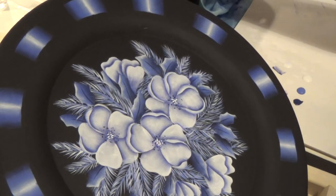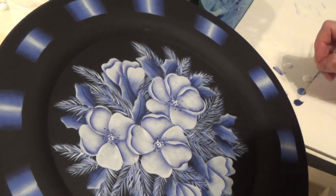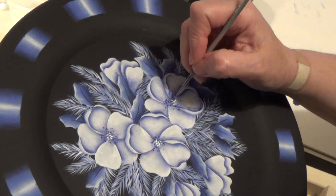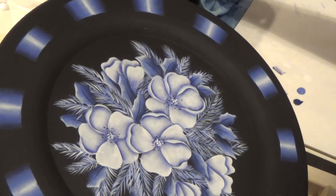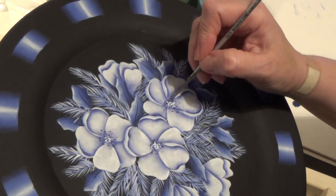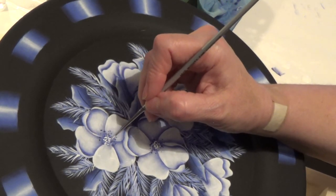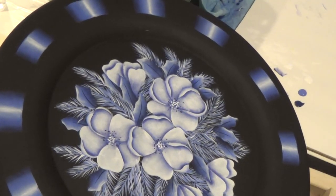I like using the liner brush because it keeps my dots more irregular. So I can see this one right here. I need to bring these dots out a little bit more. Bringing my Blue Harbor out a little bit more. Then I'm going to have to bring my white out a little bit more. It's not quite in the center of this flower, so we need to keep it center. Okay, that's our big flowers.